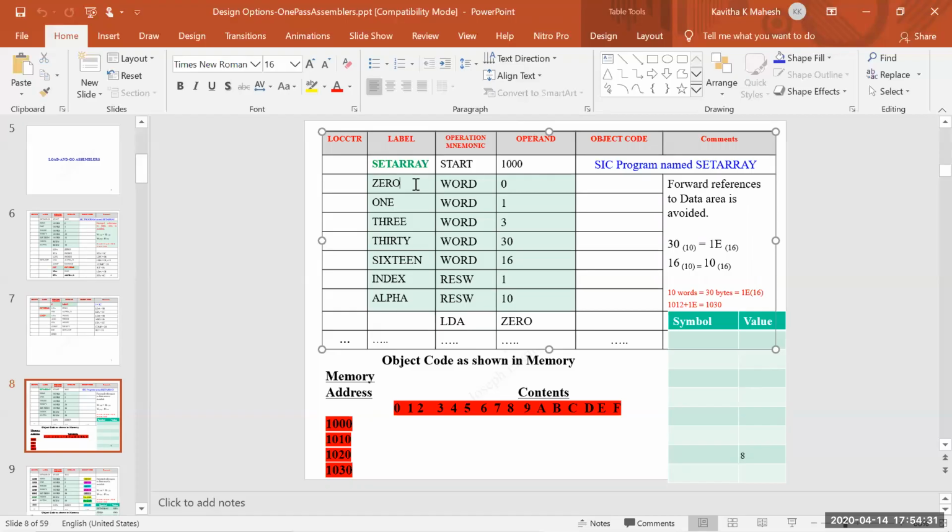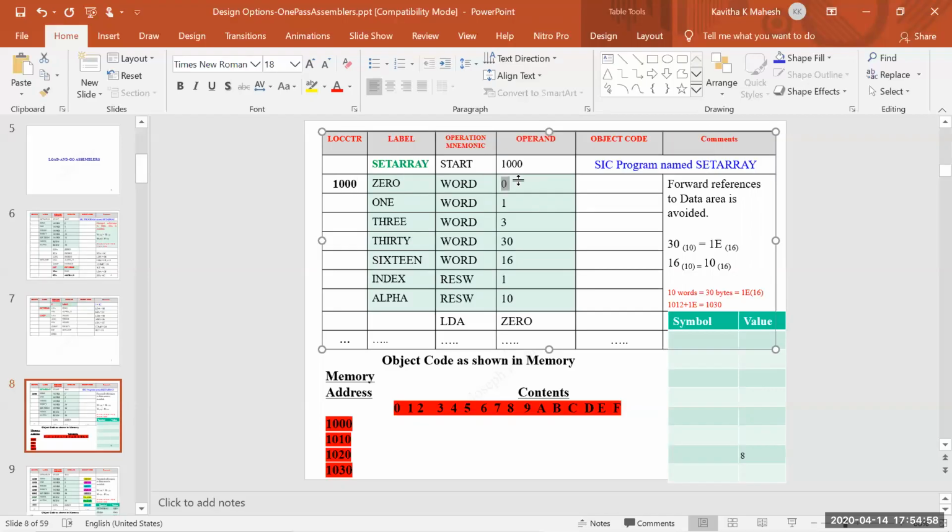Moving ahead, we begin by processing the first executable instruction. The first instruction here is 0 WORD 0. As we know, the starting address for the program is 1000. So the address assigned to this instruction is 1000. In other words, the instruction that we have here is 0 WORD 0, which generates a constant 0 in the memory.